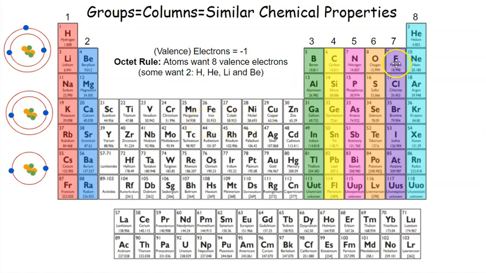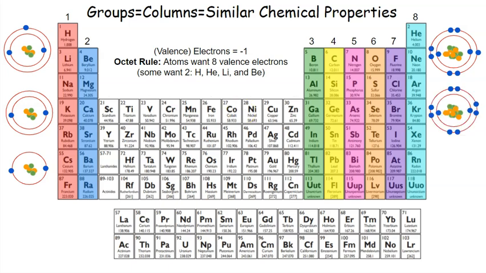Here we have fluorine. Fluorine has 7 valence electrons because there's a 7 up here. So we can write fluorine like this for our atom. You have 1, 2, 3, 4, 5, 6, 7 valence electrons. Well, fluorine has an option. It can either gain 1 valence electron or lose 7 valence electrons. It's going to choose the smaller of the numbers. So it's going to gain 1 valence electron. And now it has 1, 2, 3, 4, 5, 6, 7, 8 valence electrons on its outermost shell, or energy level.